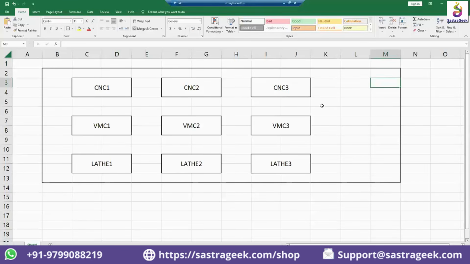So for that, we have to run our P2P cycle. When he comes, he performs 3 different activities: maintenance of CNC, maintenance of VMC, and maintenance of lathe. I'll create these 3 different activities, or 3 different service master records, because for each of them the pricing would be different, correct?